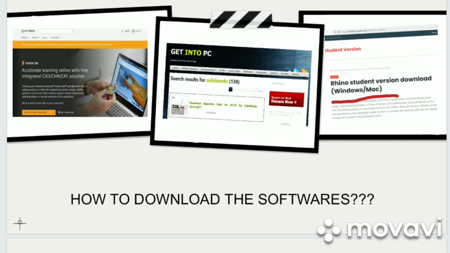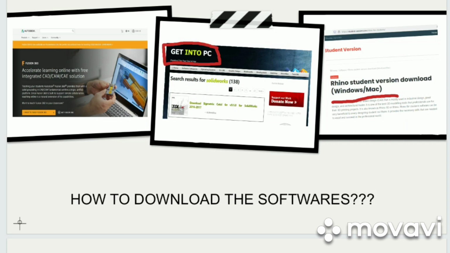Then you have Fusion 360 here, and one site is like GetIntoPC. Now on this site, if you go for the 3D CAD models, and if you search different kinds of softwares, here you can get a student version, and they give the procedure also for how to install the software. So this is also a useful site from which you can get the software.